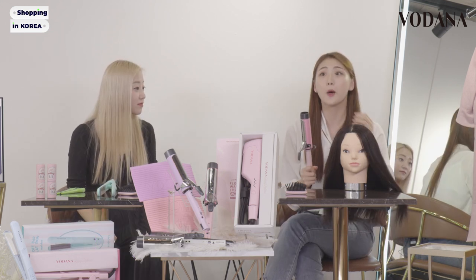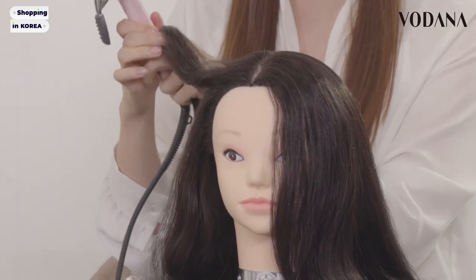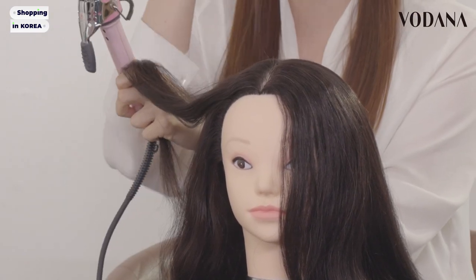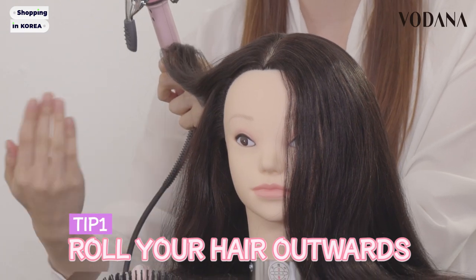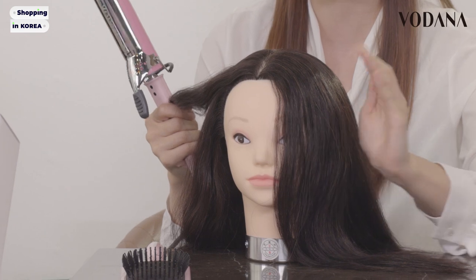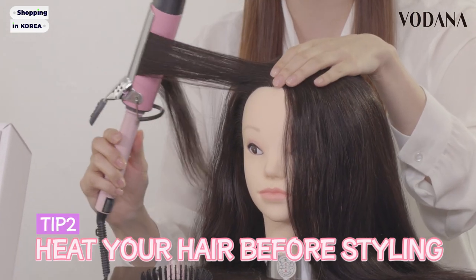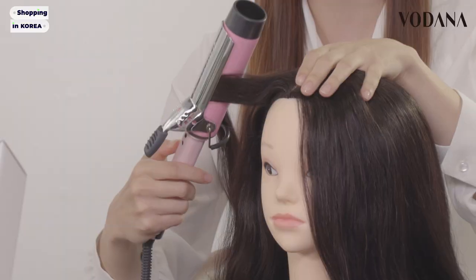So we're going to do Miss V's hair. Not too much, but not too little, just like this. The point is, you have to make your curls outwards, away from your face. If you're doing the left side, put it outwards like that. My tip as a user is to gently run through the hair like this first. You're just pre-heating it, so some heat comes in. You go like this.